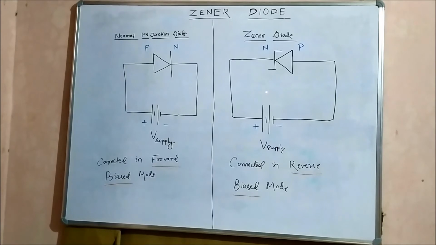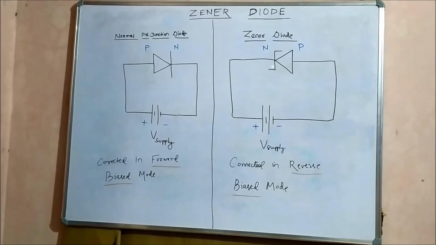So, a Zener diode is fabricated using the same technology as that of a normal p-n junction diode, but it is specifically designed to achieve breakdown at a certain critical voltage which is called the Zener voltage, and it is properly doped so that it can achieve breakdown at that particular voltage. That is the only fundamental difference between a normal p-n junction diode and the Zener diode in terms of fabrication, but the other characteristics will be the same.